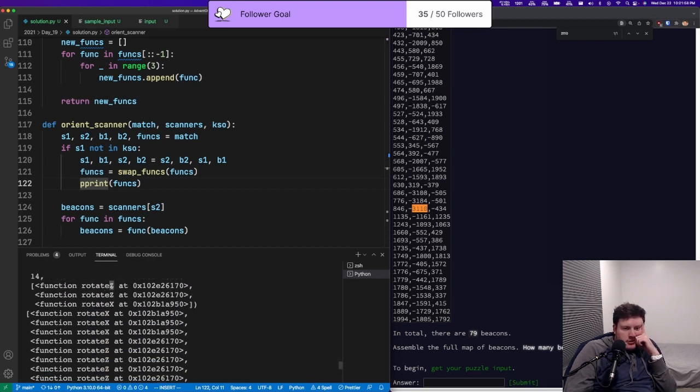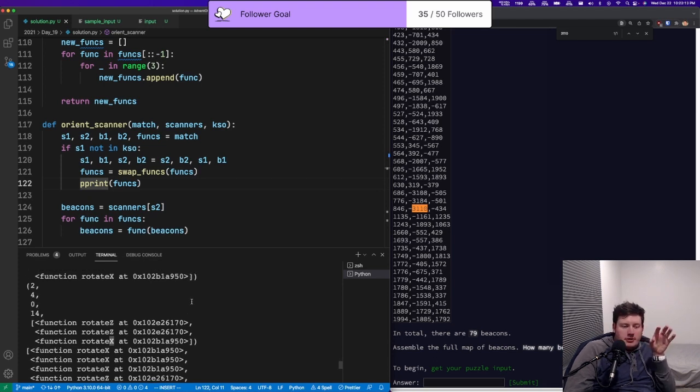So instead of ZZX, it's XXX, ZZZ, ZZZ. Because to get to 2 from 4, I have to rotate Z, then rotate X or whatever.